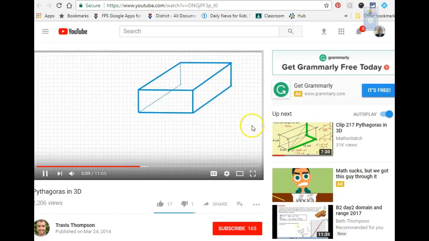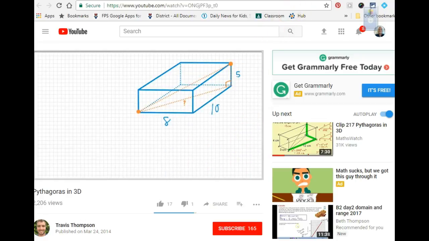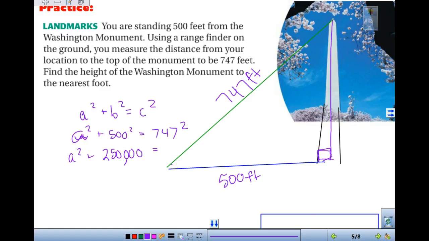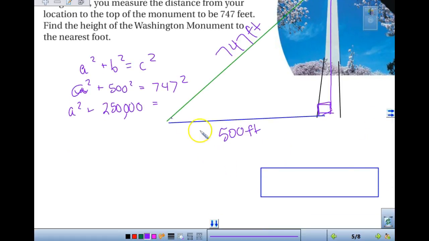So here's that exact same problem, okay? Ultimately we want to find this distance from the orange. It made sense to me, and someone said, I had to watch it 3 times for it to make sense to me. Each of us has a different learning style and a way we learn things, so if you need to see or hear something 2 or 3 times, that's not a big deal.